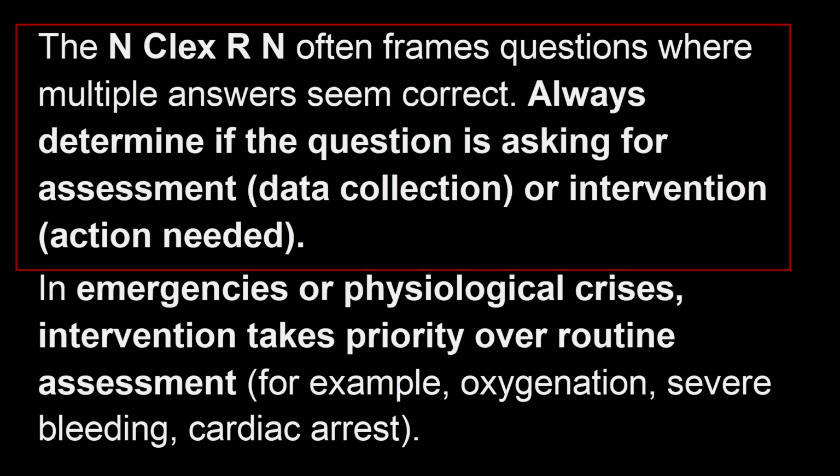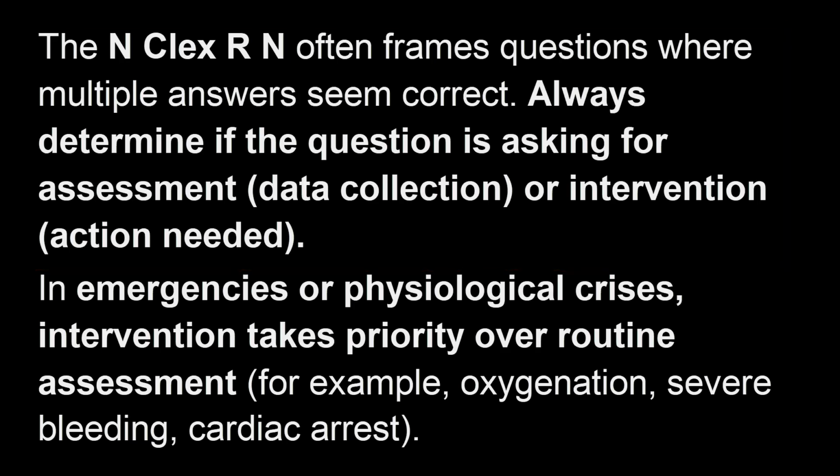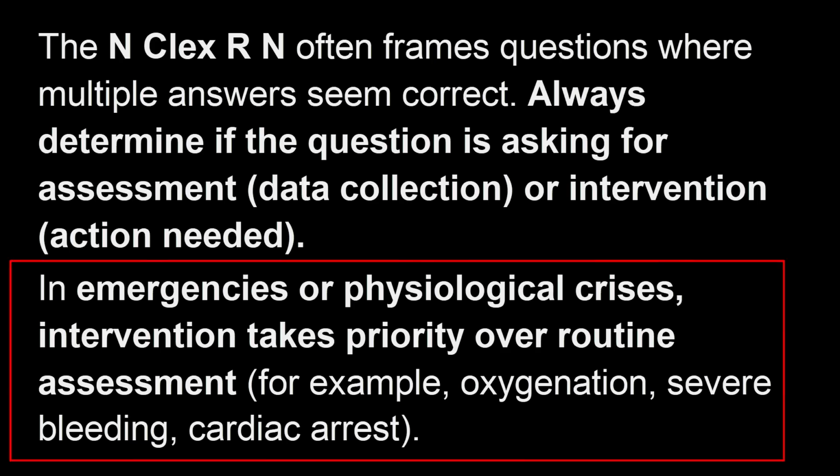If you get stuck, remember this. Intervention often takes priority over assessment in situations where immediate action is needed. 2. In emergencies or physiological crises, intervention takes priority over routine assessment. Think about it. If a patient is experiencing oxygenation issues, severe bleeding, or even cardiac arrest, your first priority is to intervene immediately. This could mean things like administering oxygen or performing CPR. Assessment will follow, but action comes first when it's an emergency.